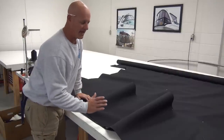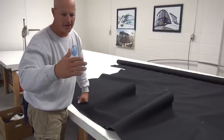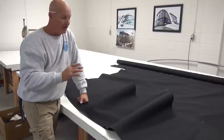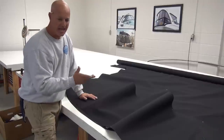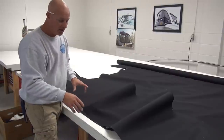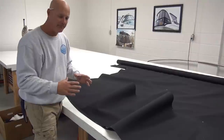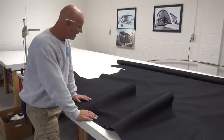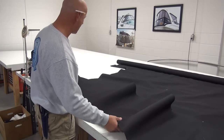The reason why I'm even saying that is because when I'm putting the snaps on this thing, if I was to start sewing and I'd go out a half inch, even to 3/4 of an inch, and I put those snaps on there, they'll never snap on the boat, ever. Because you're moving your snap a half, 3/4, or an inch away. So in order to do this and have it done right, you have to stretch this out. Even if you wrinkle it up just a bit, I think that might be a little bit better than it not fitting. So knowing that, this is another downside to doing patterns off of old canvas. Let's go ahead and go sew it and see what happens.